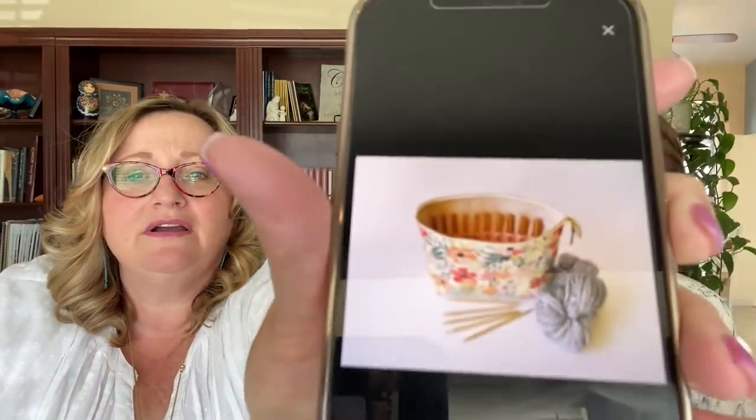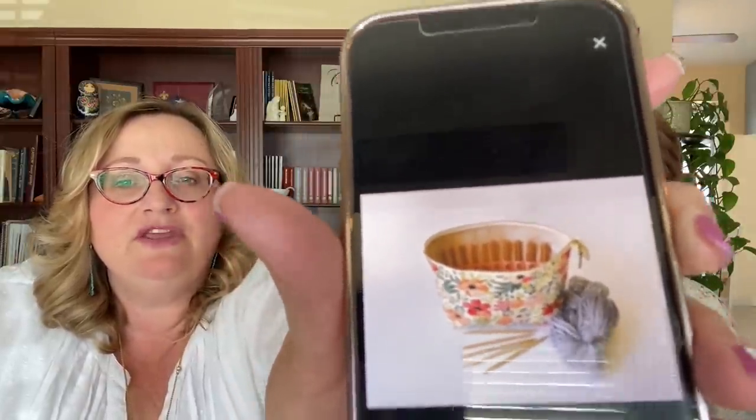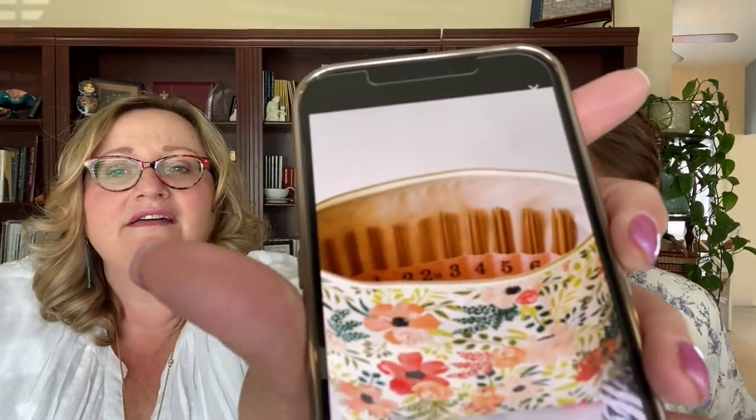She also makes little DPN project bags. It's like a small project pouch, like a sock size, and it's got pockets inside for all your DPNs. Here, I'll click on one and see if I can make it showable to you. Okay, let's see if that will work. Like that. So you've got your DPNs in there, but you could also put other notions in there. And the little pockets are labeled with the numbers, if you see that. That one's in the same fabric as the case that I got.